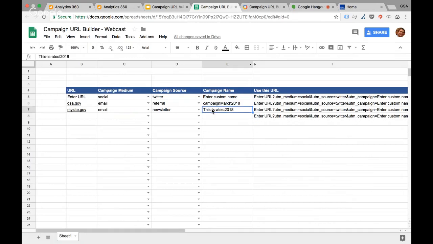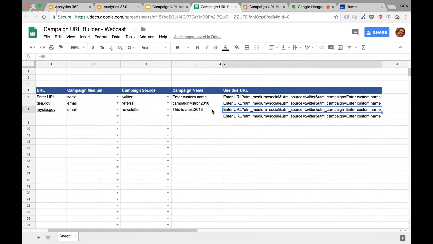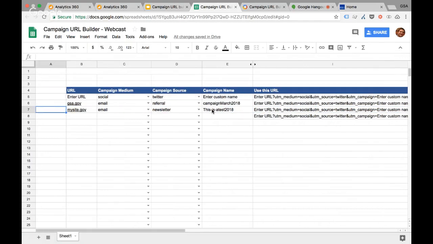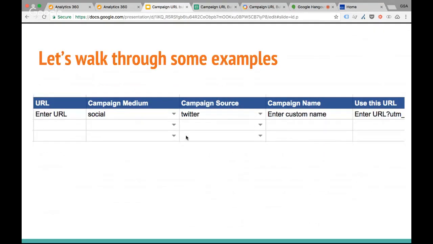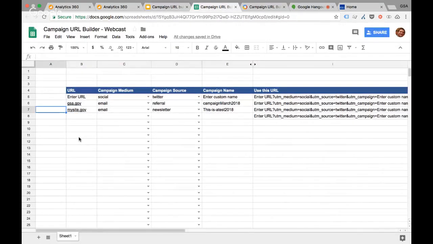And then this tool parses it and creates a URL with all of these values. Then you would take that URL and post it in your email campaign. If you created one for social, you could post it in your social campaign. Now, the beautiful thing about this is you'll be able to go back and even put in dates on when you're using these URLs, so that you have a way to document when a specific link was used.